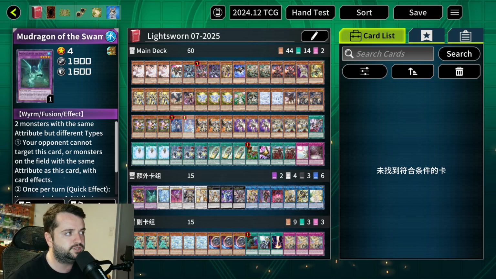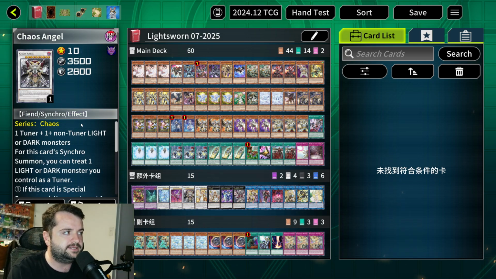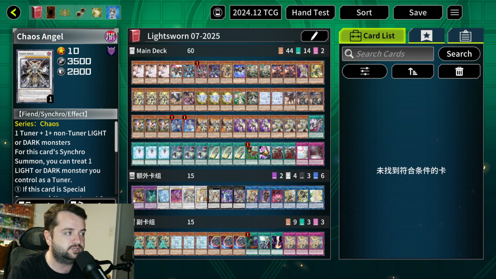For example, I could do Mud Dragon in the Swamp effect in draw phase, calling Dark, and that makes it so the opponent has to shotgun Imperm right away, which is a big deal, because if I have a Minerva on the board or something with Aegis on the board, I can just flip Aegis, target the Imperm, and now they're really stuck. They just basically lose immediately, because they can't be Chaos Angel, and Chaos Angel is unaffected by monster effects. They'd have to figure out some other way to get around it.